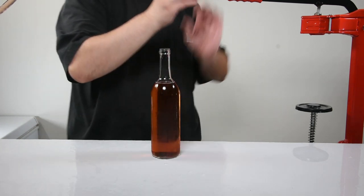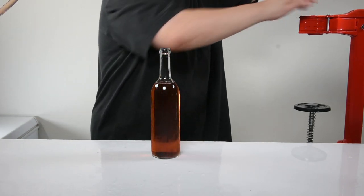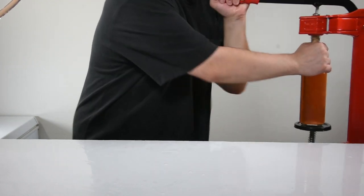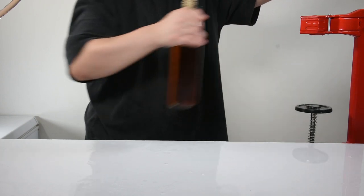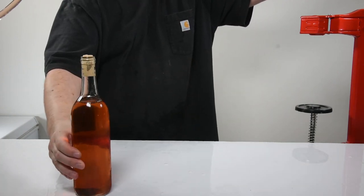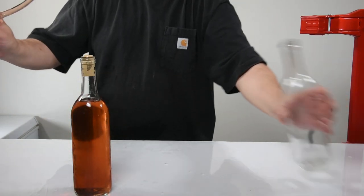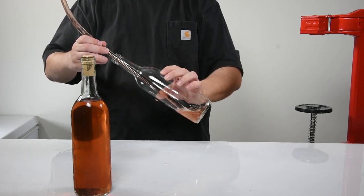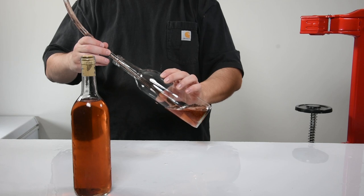Once we have filled the bottle, we can take a sanitized cork, place it into the top of the corker, and when the bottle is locked in position, push the cork in. This is miles easier than using the easy double lever corker. And if you plan to do more than one batch of wine a year, it is well worth the investment. Please excuse me while I fill the remaining bottles.